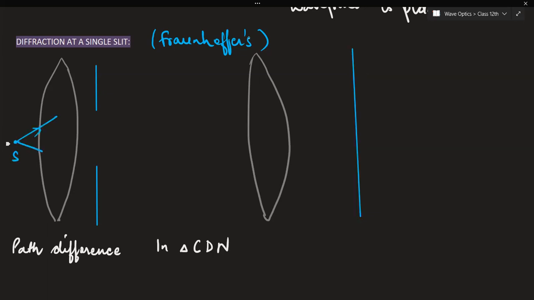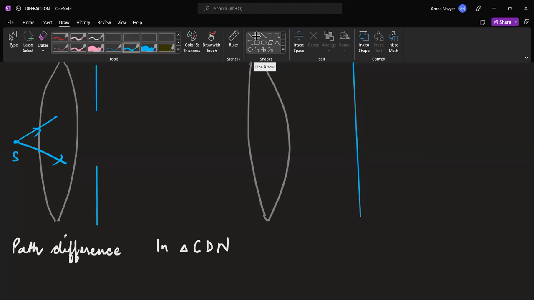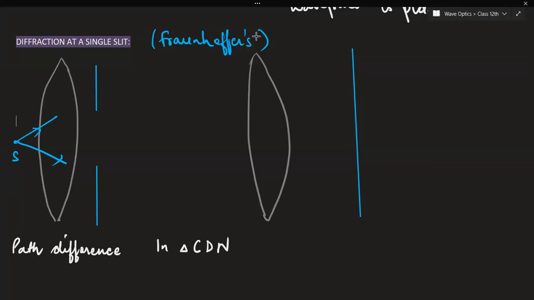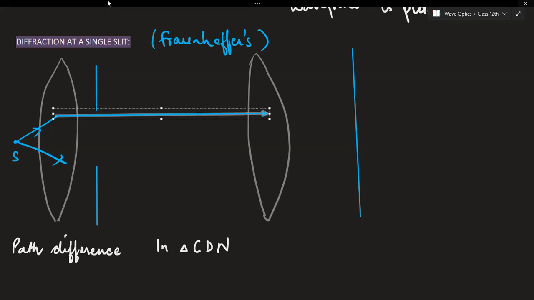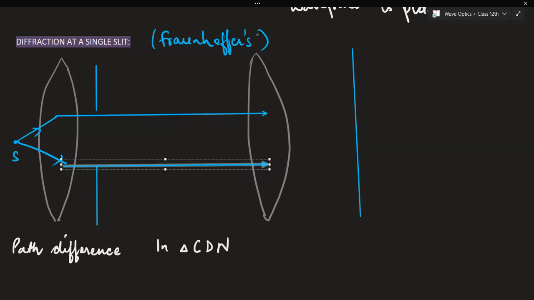So like this, the source has rays of light. Now what will happen? These rays of light will reach this point. Same thing from here, and same thing for this also, you can write it like this. This is a completely opaque object that I have taken, this part that you see.